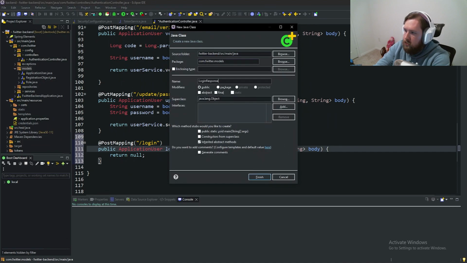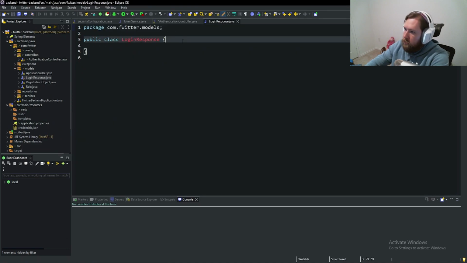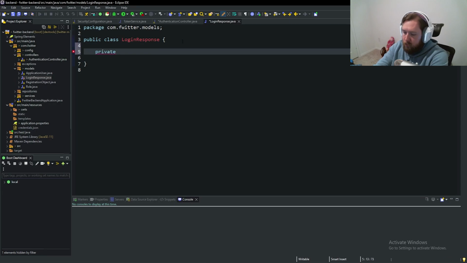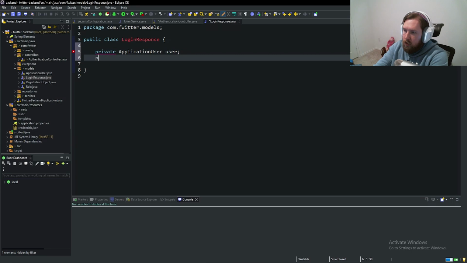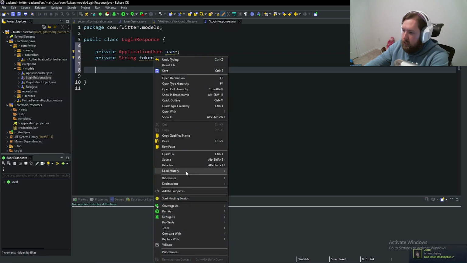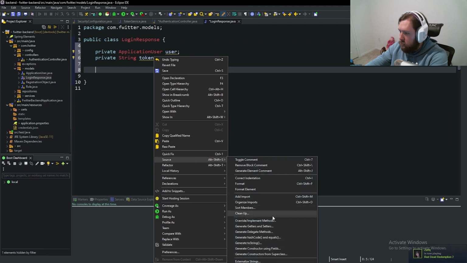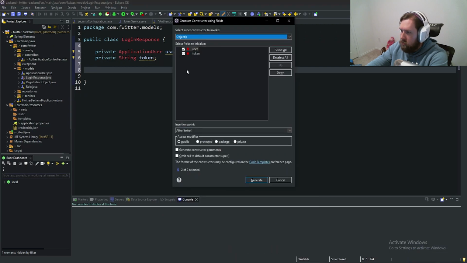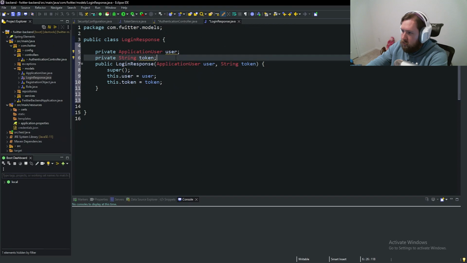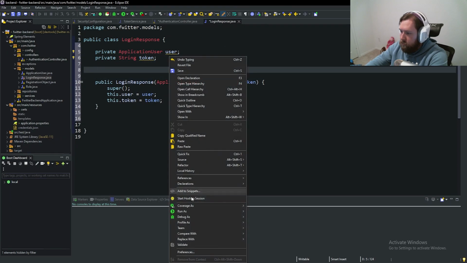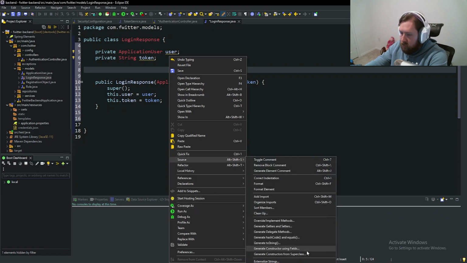And I'll say class LoginResponse. In the LoginResponse, we'll have a private ApplicationUser and a private String token, like that. And I'll go ahead and do Source, constructors using fields. So this will help us out a little bit. I didn't think about this whenever I first was testing this; I was just sending back the token.